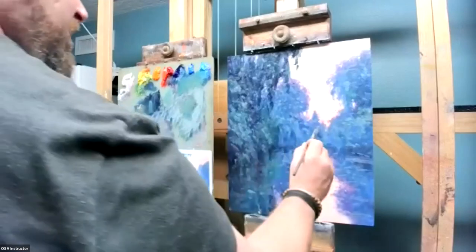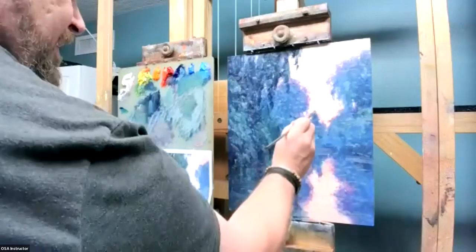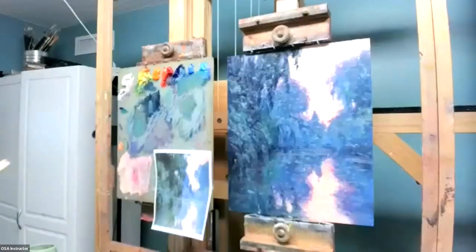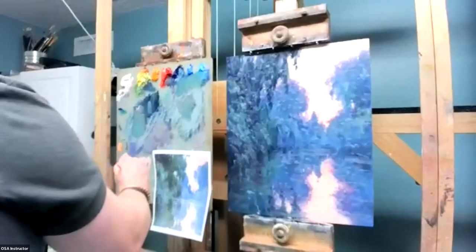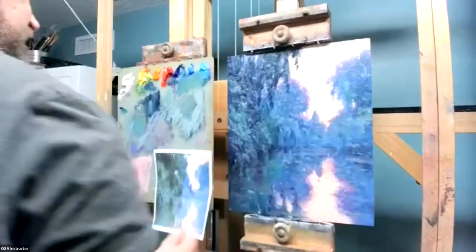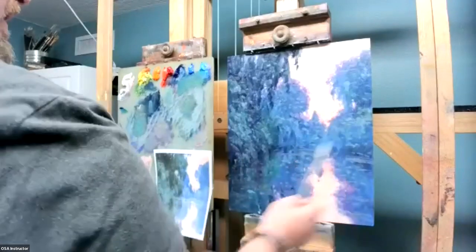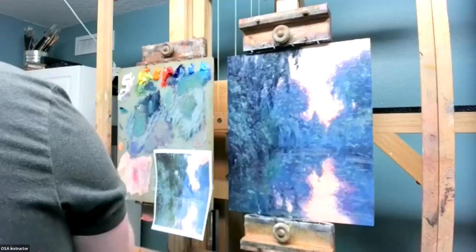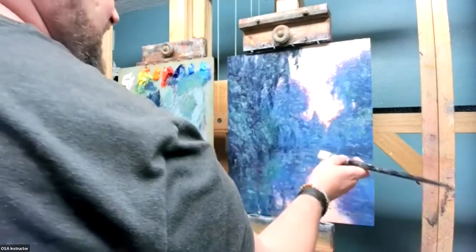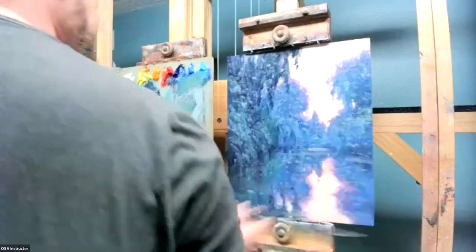Let's see now. So now I gotta mix up some of these colors. That top is what's gonna be important. That's better. A little better. Yeah, I'll probably have to fix up some of these things as I can step back without the camera right in front of it. But let's just see what happens if I knock in a couple of these light passages in the water, and then I'm gonna call this painting done for today.